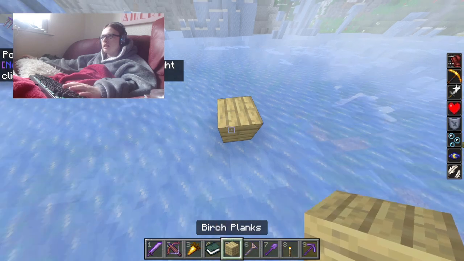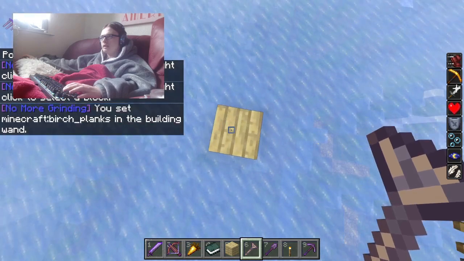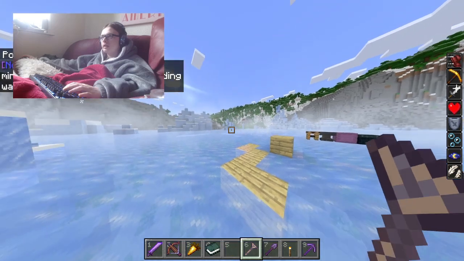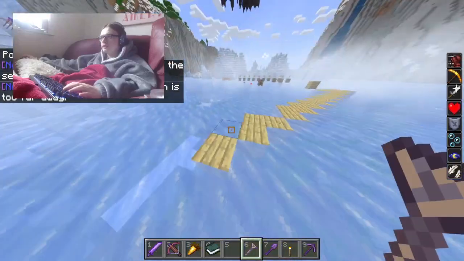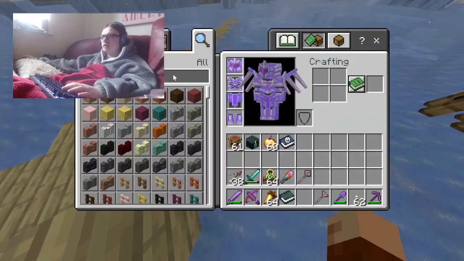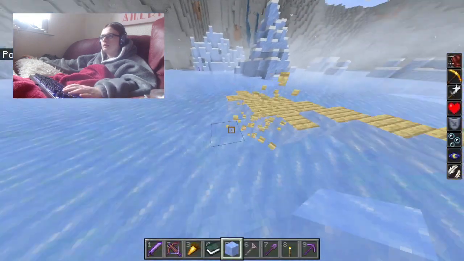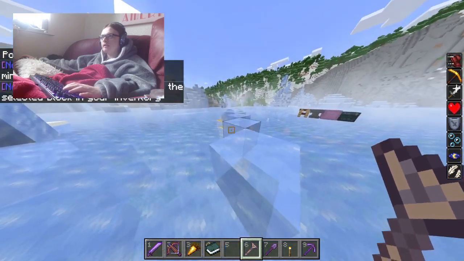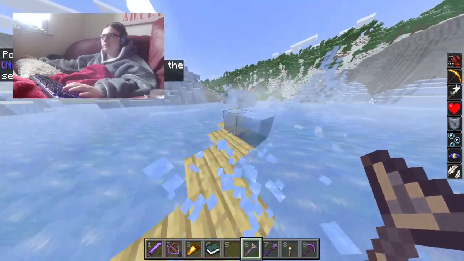Shift, right click. Nope. So this one replaces the block. So then I get ice. Stack of ice. Yeah, replace. Oh, okay, so it doesn't always replace the block. You just have to aim a bit higher sometimes.